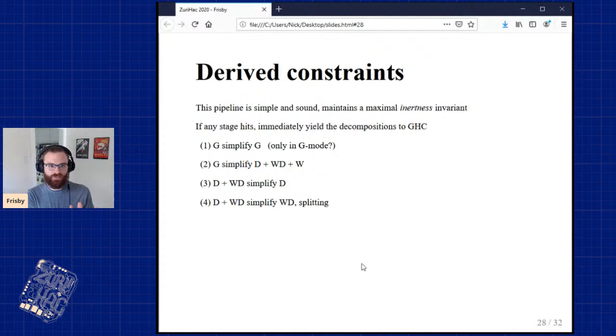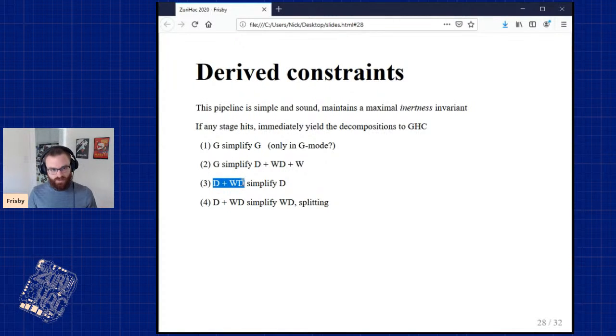With that matrix of allowed interactions, we have this pipeline. I came up with this on my plugin recently, and I'm trying it out, and it seems very promising. It's a simple plugin that lets me deal with things one at a time, and I maintain the rule that I'm not using a constraint to simplify other constraints until that constraint is as simple as it can be. So we use the Gs to simplify each other, and then we know all the Gs are totally simplified, and then we use the totally simplified Gs to simplify everything else. And then once we have totally simplified the Ds and the WDs, which are just Ds, right?